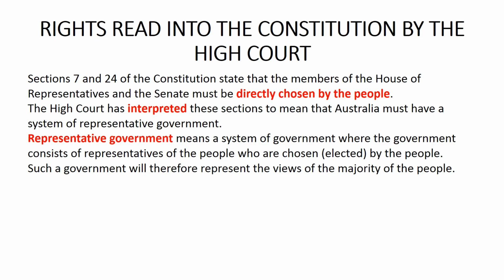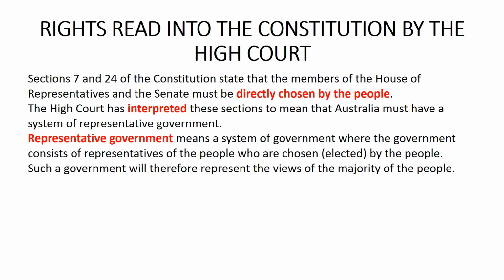In Australia, we clearly have a system of representative government because at each federal election, we go along to the polls and we elect those people who are to represent us in the House of Representatives and the Senate. And those people who obtain a majority of votes are the people who are sent into Parliament. And if they have the majority of votes, then fairly clearly they should be representing the views of the majority of the people.